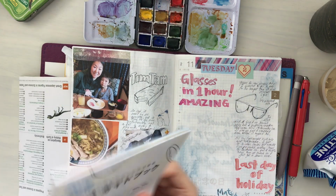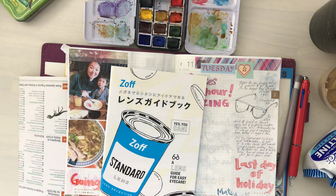I got a new pair of glasses finally after several years, so I'm just going to have some of my drink.